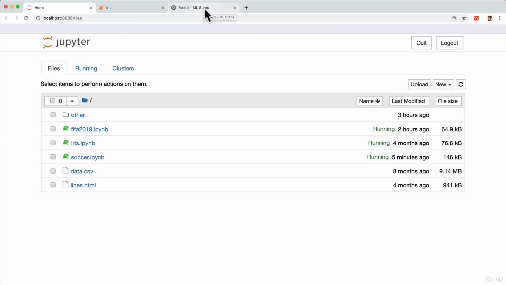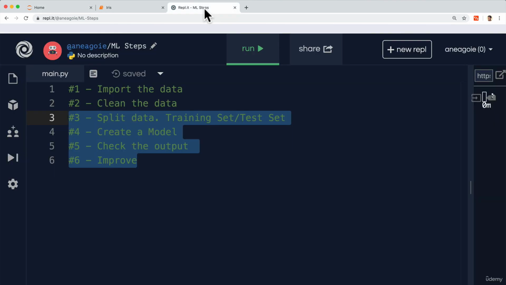Welcome back. That last project was a little bit overwhelming because we used a ton of libraries and a lot of data visualizations that are very specific to a library. But we haven't really touched the topic of training the data and creating models. So in this project, we're actually going to do some machine learning. It's going to be a lot of fun.